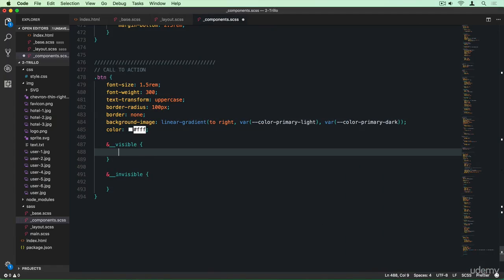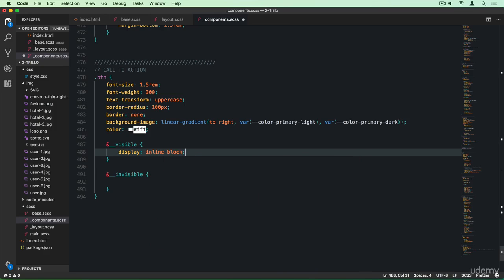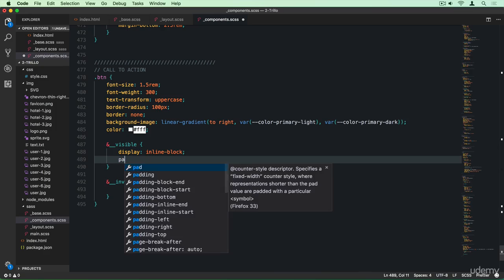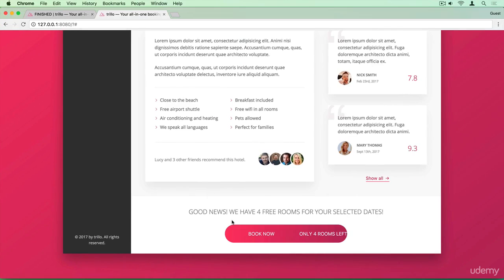So first of all, since it's a span, it's an inline element, but we want it as an inline block, in order that we can use padding in there, okay? So we want a padding at the top and the right side. So 2 rem, top and bottom, and then let's put a huge length for left and right, like 7.5 rem, okay? And that's because it's this padding here that is going to define the size of the button, okay? So let's just take a look at that again.